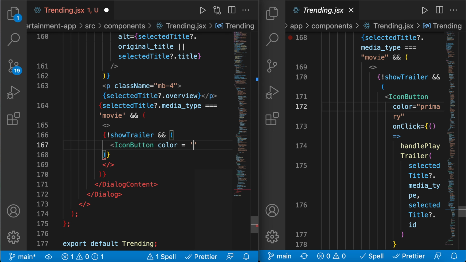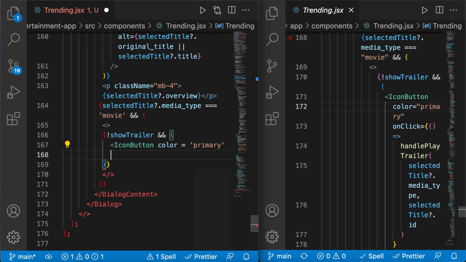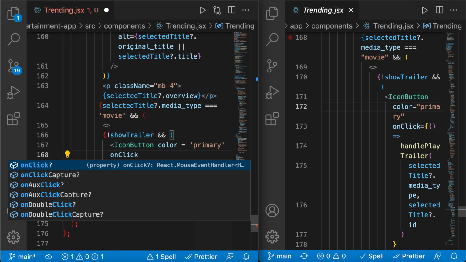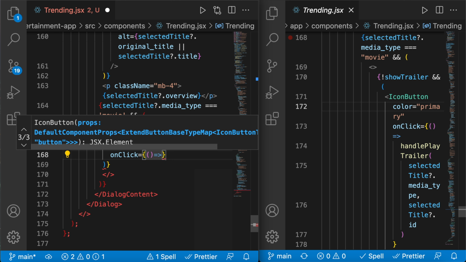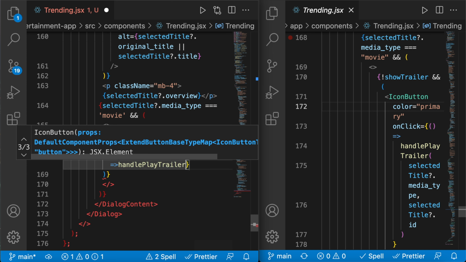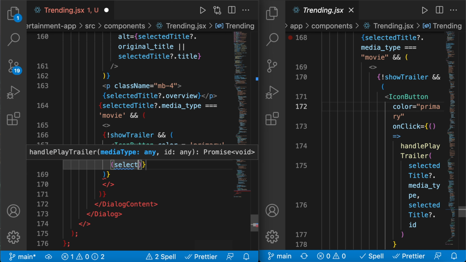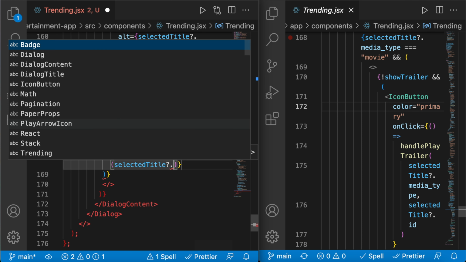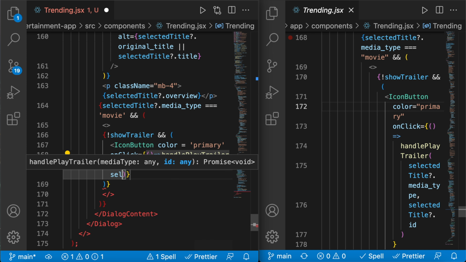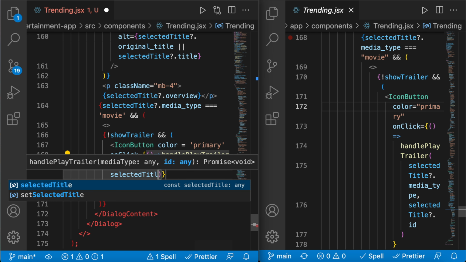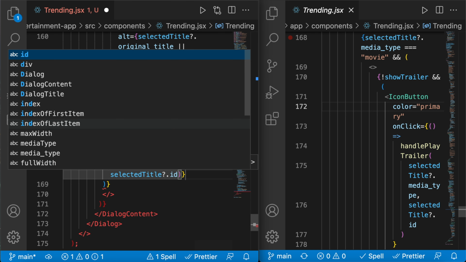The color is going to be primary. I'm going to have it on click, and this is going to be handle play trailer, selected title dot media type and selected title dot ID.